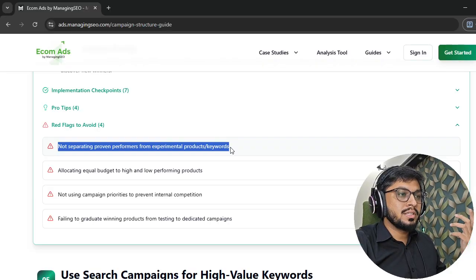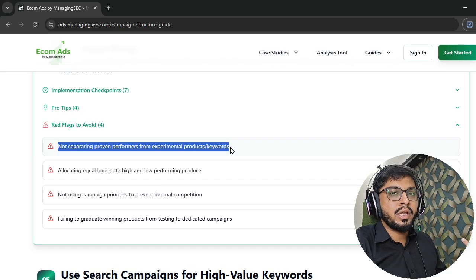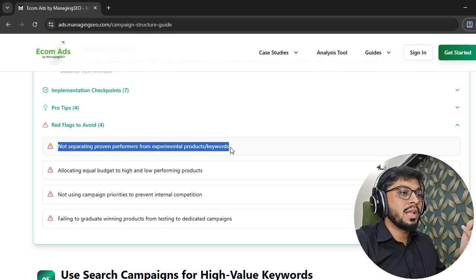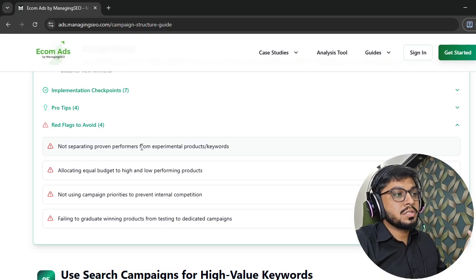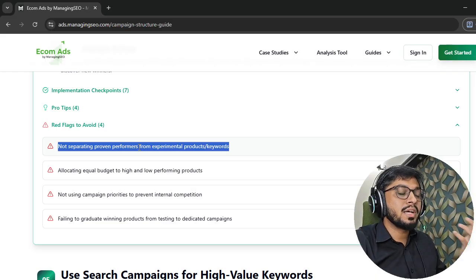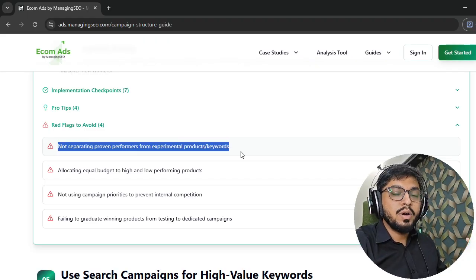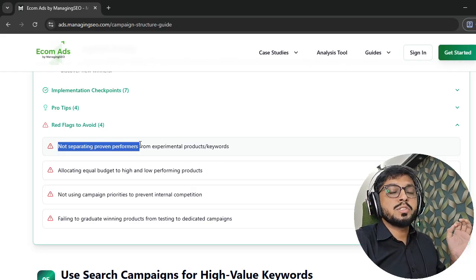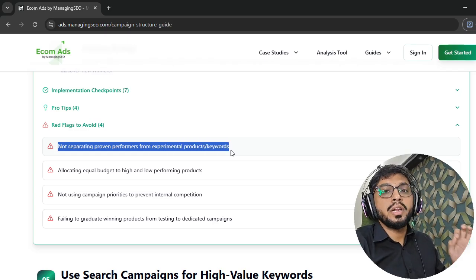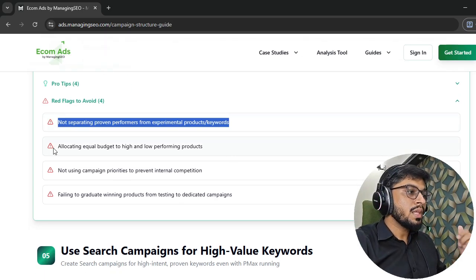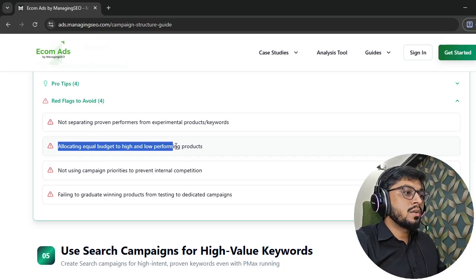Obviously it's self-explanatory, I don't have to explain it, but I have to push on it: you must do this. This is a very important part of Google Ads. Just by following this one line, I'm not talking about any complex strategies, I have literally doubled the results in Google Ads accounts. So separating proven performance and spending more on it is a very important and crucial part of Google Ads.